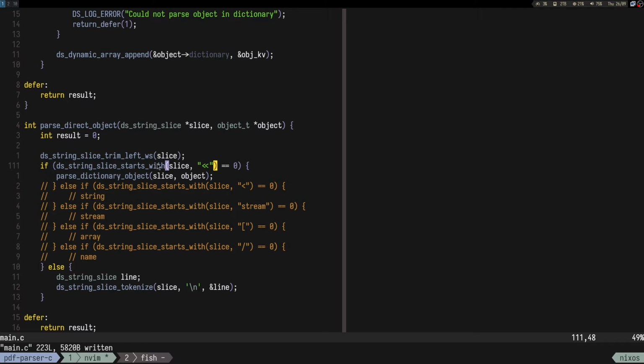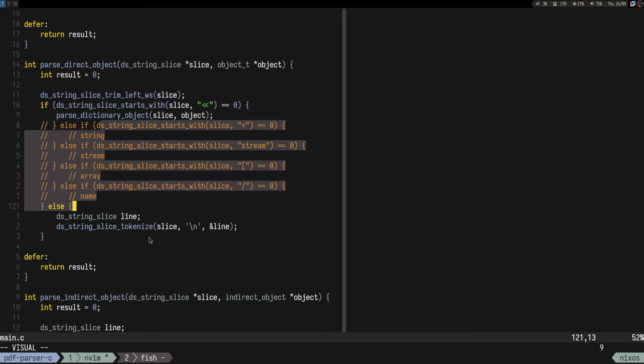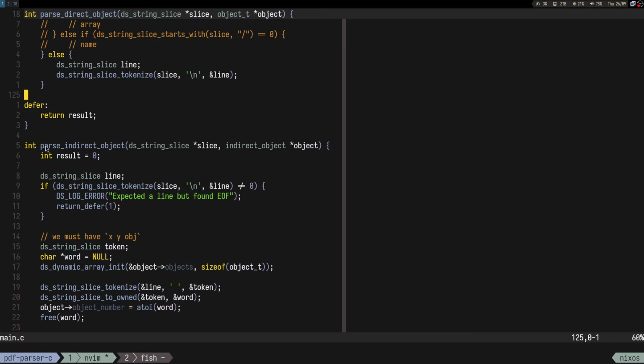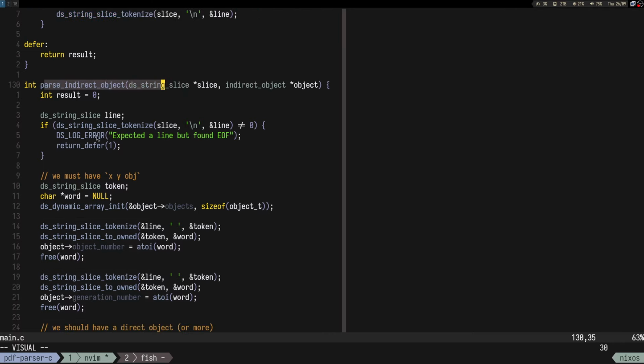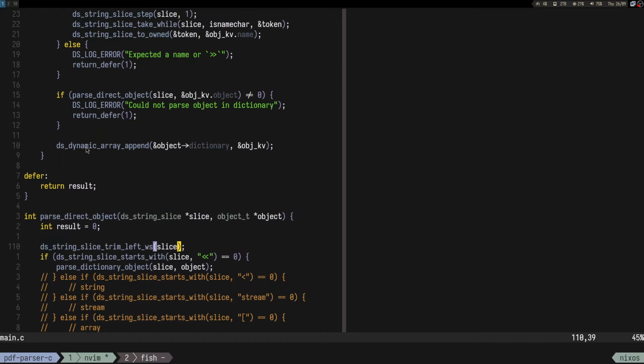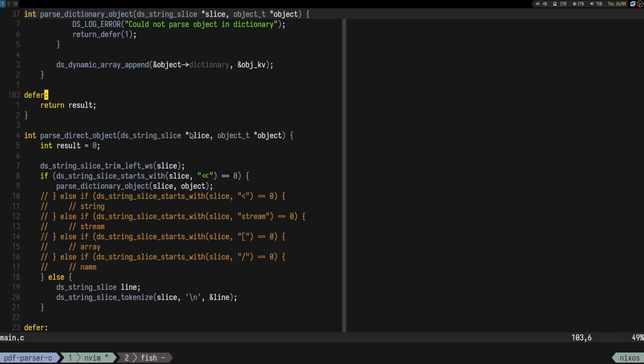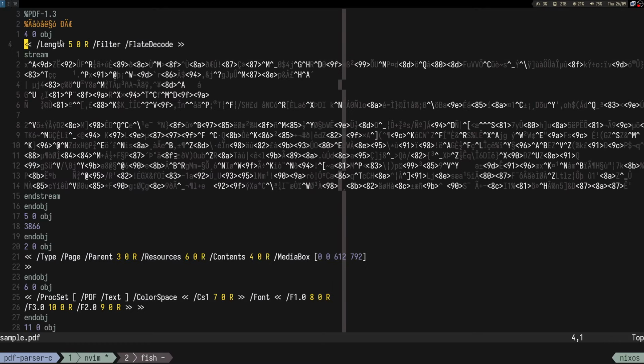Okay. And then this thing doesn't really matter yet. So let me just double check indirect object. I don't like how it's done right now. I want to do it more like this with splitting by white spaces and stuff. But for now it's okay. I'm just thinking, how are we gonna recognize this? I mean, it even, so it's because of the R, I would assume.